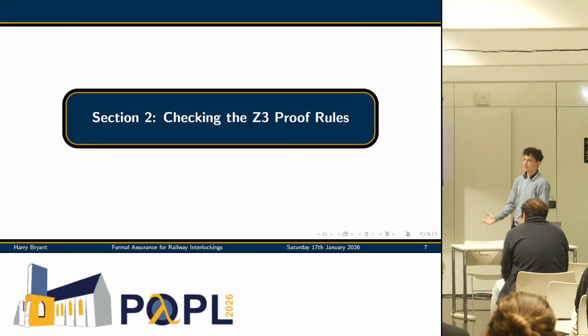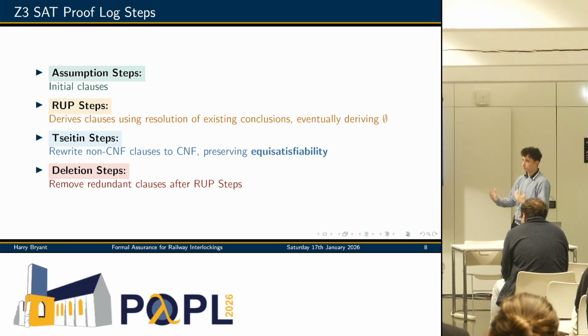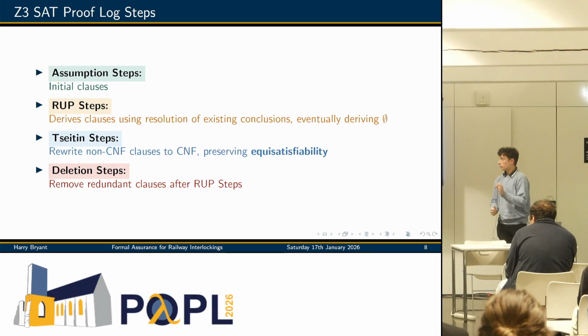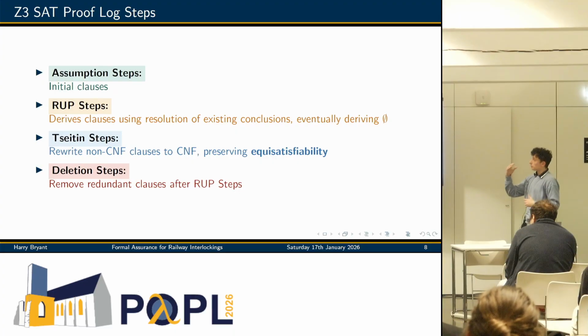So, Z3, what does it do? Well, it produces some proofs. And when it produces a proof, it gets back a proof log. And it is made up of these 4 types for the SAT logic, so that's what we focused on to begin with. We have simply assumptions, which is what the initial interlocking logic was. We have RUP steps, which I'll go into in more detail in a second, but this is using resolution to derive new clauses from anything that was existing.